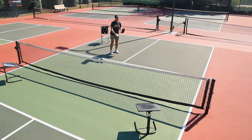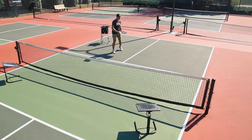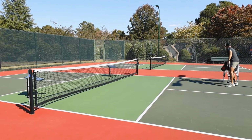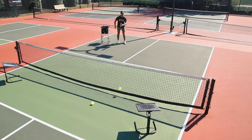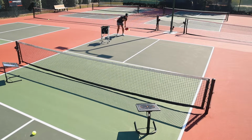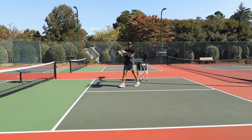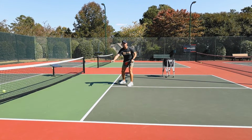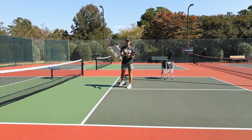Then I'll step back. And again, I'm looking to connect in front of me. Taking a little step back. I'm going to keep working back. Now I'm 4 steps back. 5 steps back. And now I'm all the way behind the baseline. So what I'm looking to do is aim for this small area and just work on my technique and my form. So every time I'm letting the ball bounce in front of me, connecting in front and finishing high with a nice light grip.